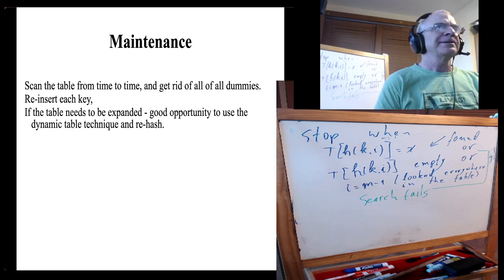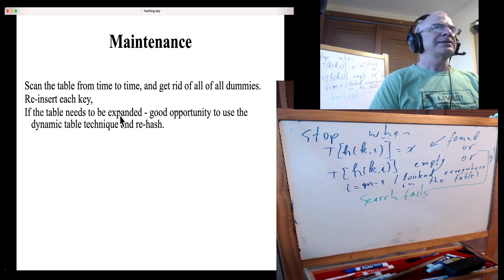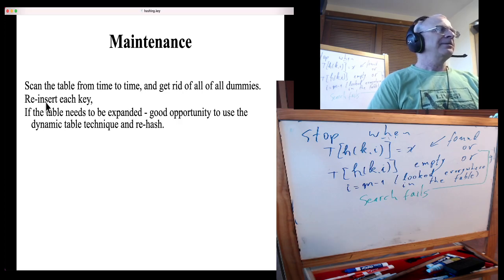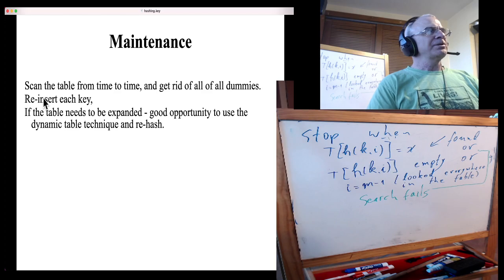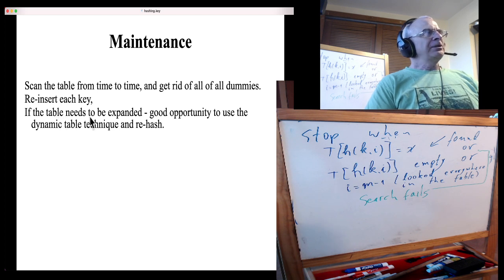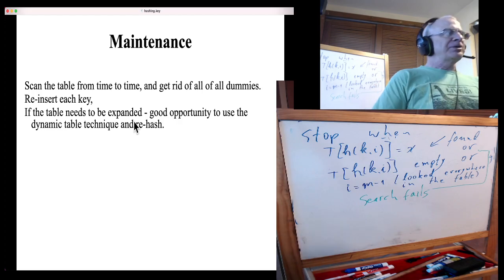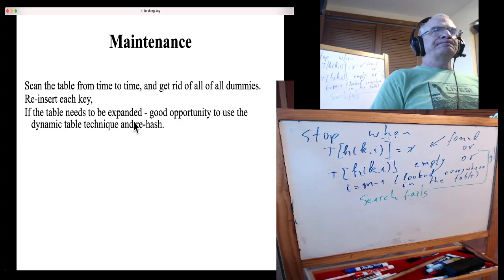Wait for a moment when no user needs your data and perform this maintenance. Move all the elements out of the table, zero the table, and reinsert each and every key. That's also a good opportunity to increase the size of the table if you need to and do the rehashing. In this way you eliminate all the dummies.